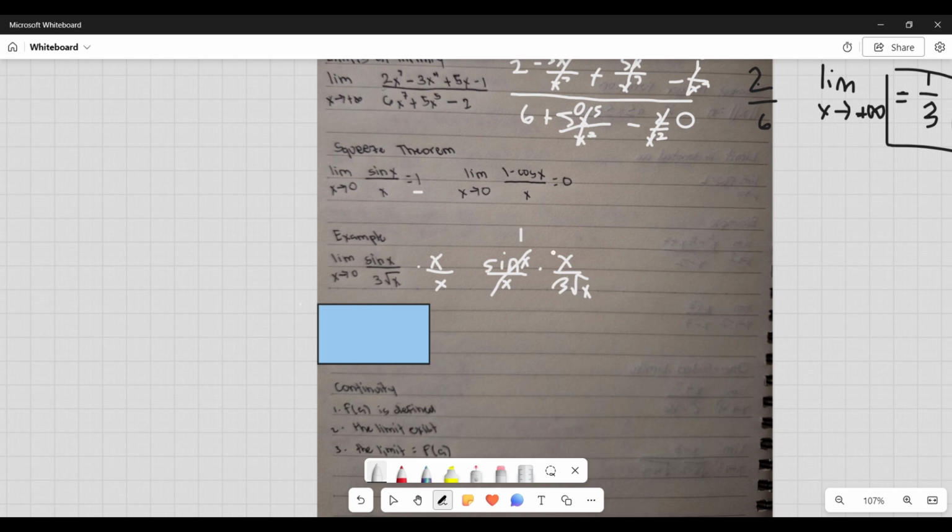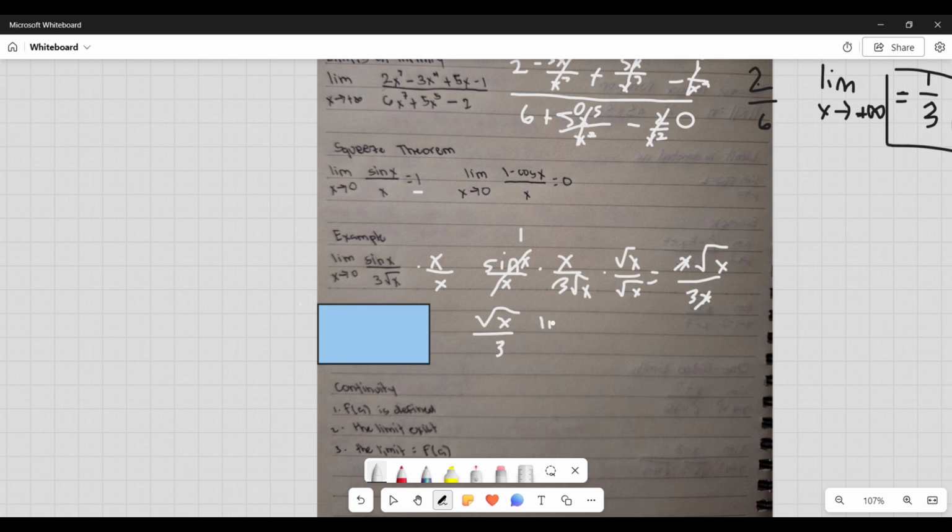So what we're going to do now with the remaining is rationalize it to remove that square root of x. We cannot have a square root at the denominator. So times square root of x over square root of x. So this is still 1. So that will give us an answer of x square root of x over 3x. Now we can cancel the x. This will give us square root of x over 3.